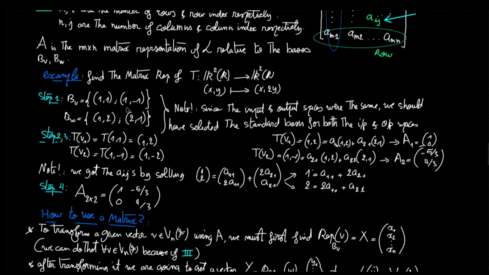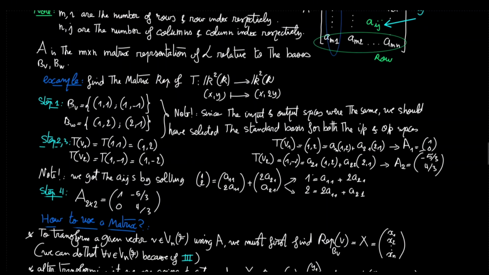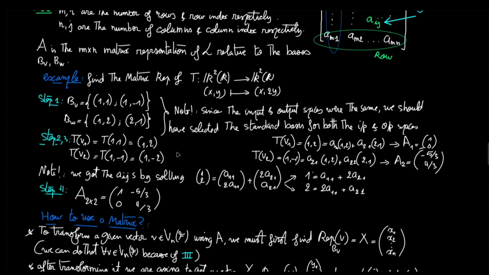As I told you above, obviously you should choose the standard basis all the time because it makes your life way easier. The representation in that basis is the exact same thing as that vector. You just write it in a column vector. We can do that obviously because the input and output spaces are the same vector space. But still, just for the sake of learning, we're going to use this more difficult example. So if I give you these two bases, they span the vector spaces, and they are linearly independent, these two vectors.